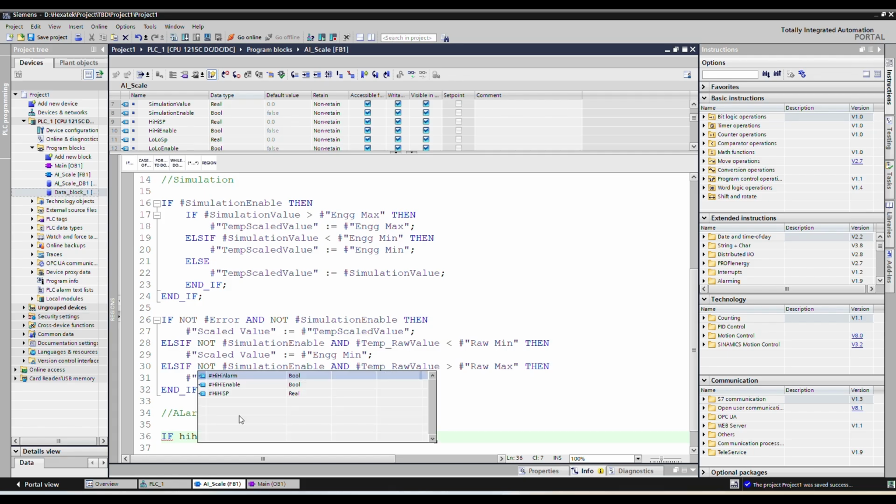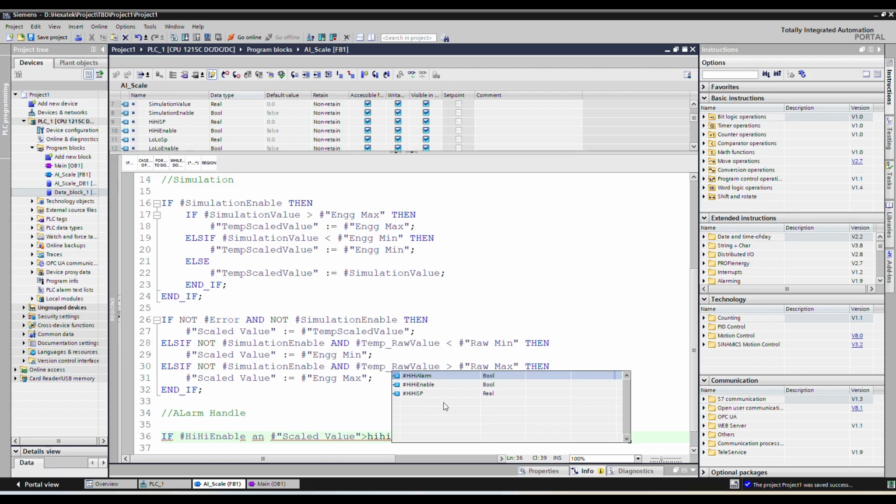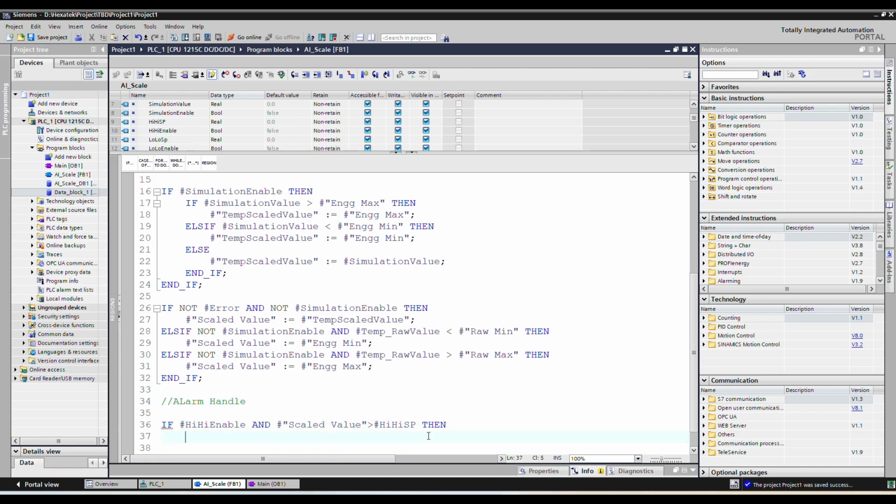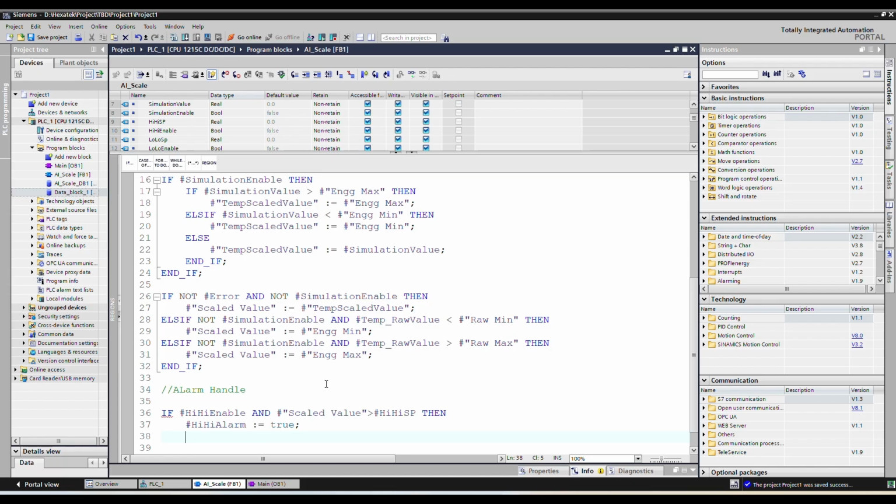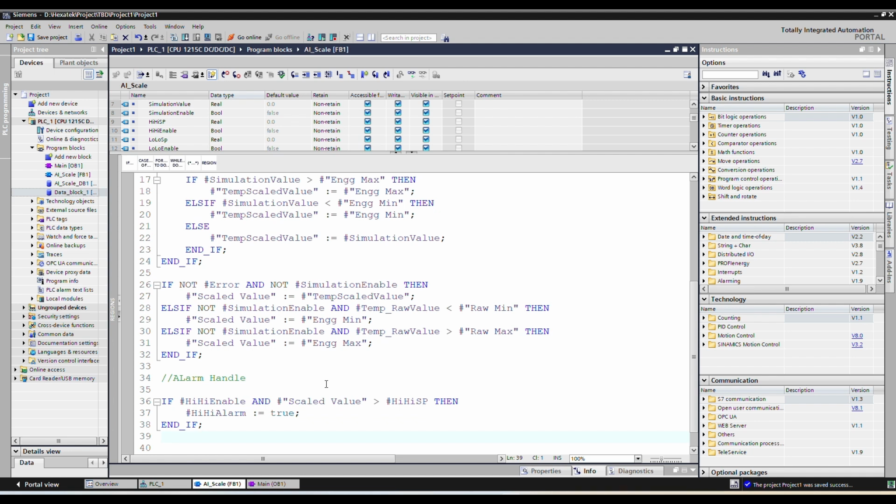So if high alarm enable and scaled value is greater than high SP, then your high alarm will be set to true.